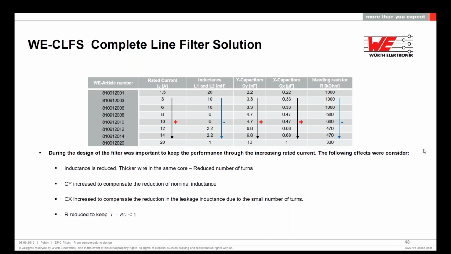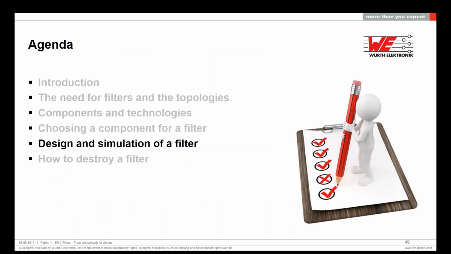The X capacitors are also increasing, basically to have a higher effect on the differential mode signal. But the problem here is that increasing the value of the X capacitor is also reducing the value of the bleeding resistor. The bleeding resistor will also increase the standby losses we have in our circuit, because there will always be some current flowing through this resistor. Even so, when we define the X capacitor value, we are forced to have a fixed value of this bleeding resistor, as we need to discharge the capacitor. So our priority is not to kill our customers. Therefore, we try to keep this within the norm and allow the capacitor to discharge, and not discharge on the user.